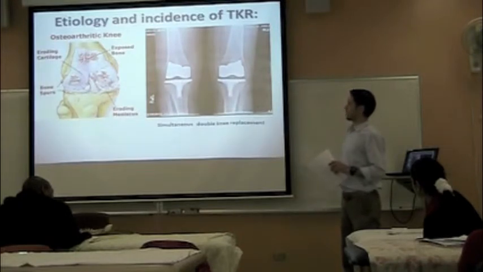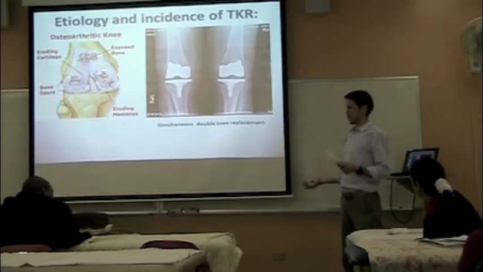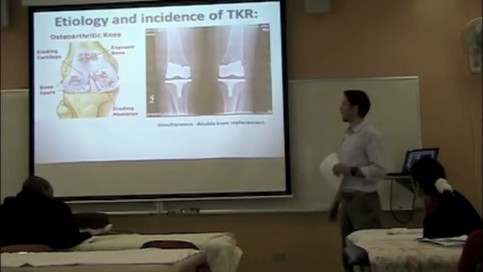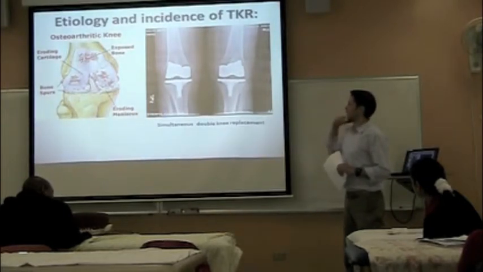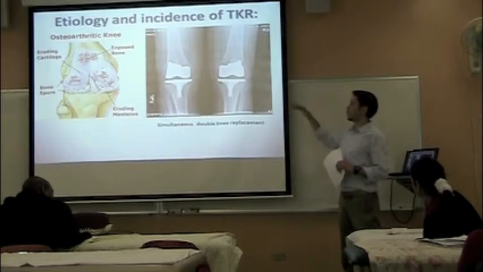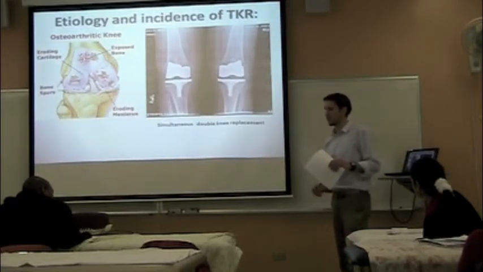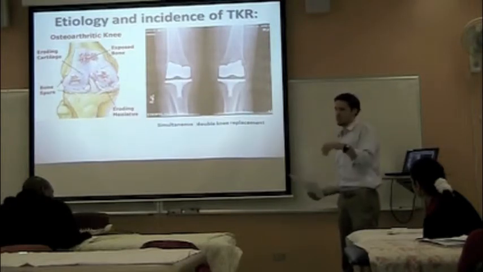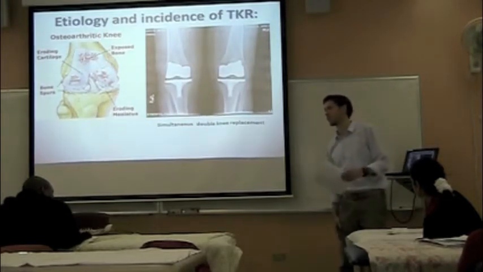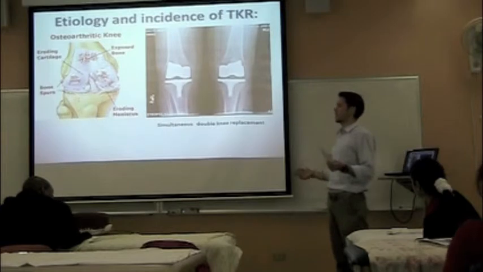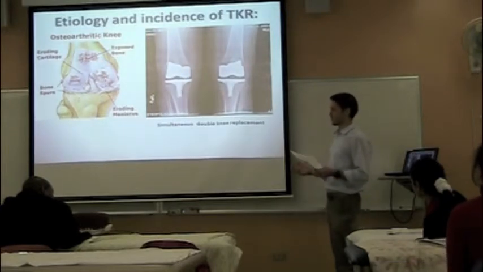It kind of makes sense that if you have both knees done at the same time, it's going to cost you less money, first of all, and reduce the amount of damage that you're likely to do to the knee. If you have one damaged knee and you're walking around with one good knee, you might not be cognizant of it and turn around too fast and damage the other one. Whereas if you have both damaged, the outcome is generally a little safer.